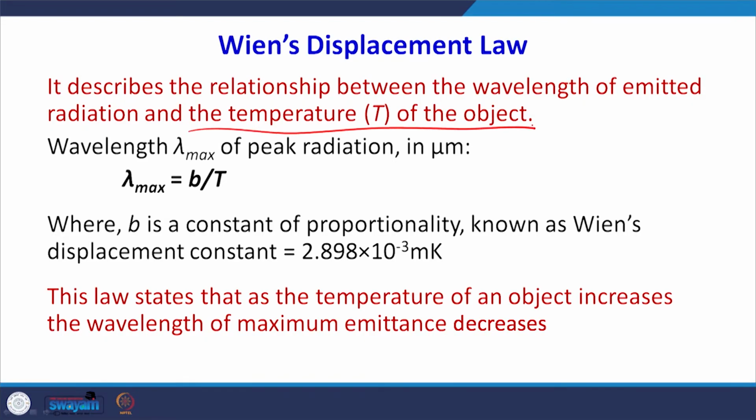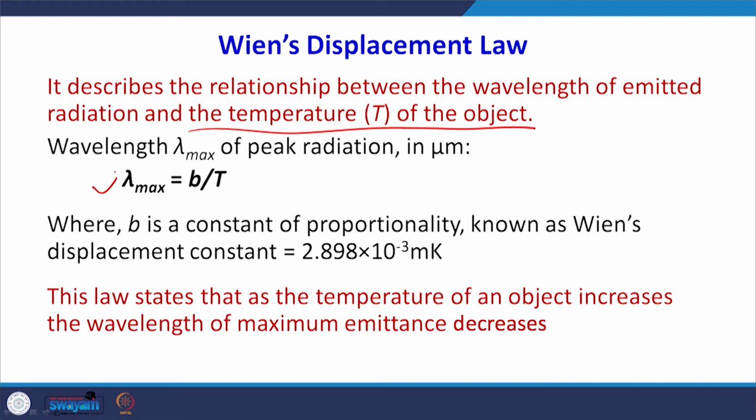There is a very famous law here, Wien's displacement law, and it is related to the diagram which I have shown you: the peak is displaced from the higher temperature to the lower temperature towards the higher wavelength region. So, if we make a relationship between the maximum wavelength at which the peak is occurring and the absolute temperature of the object, we can correlate the two together: lambda max, the maximum wavelength at which the peak is there, is inversely related to the absolute temperature.